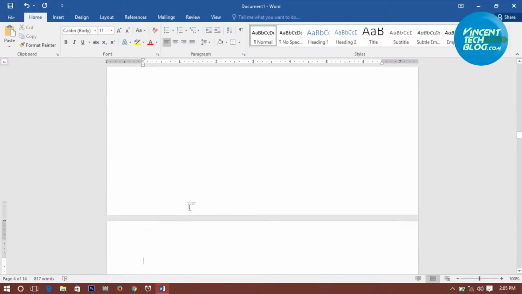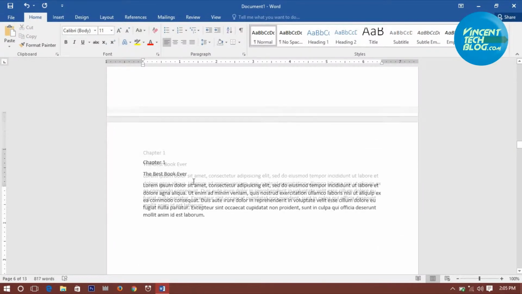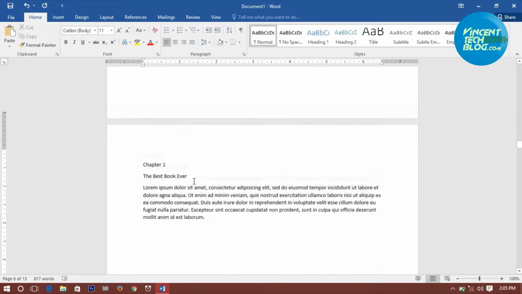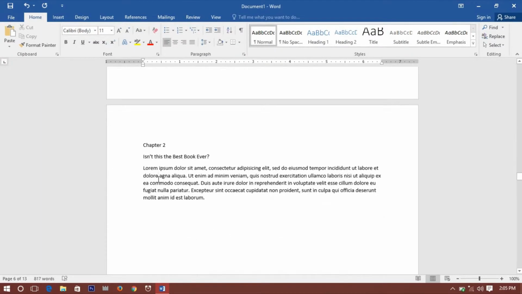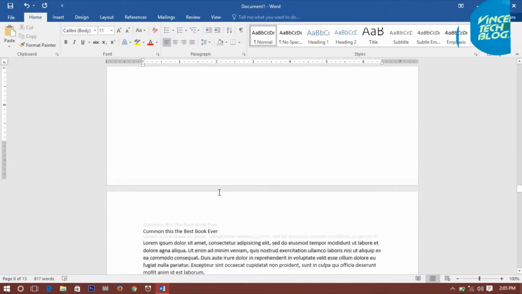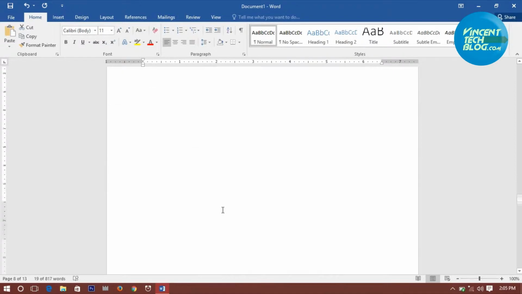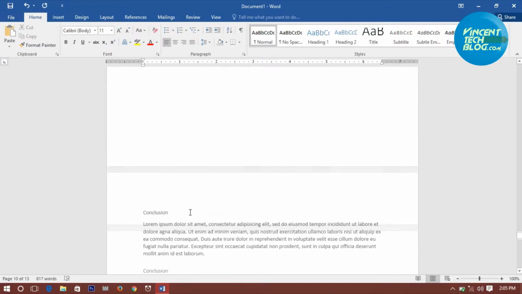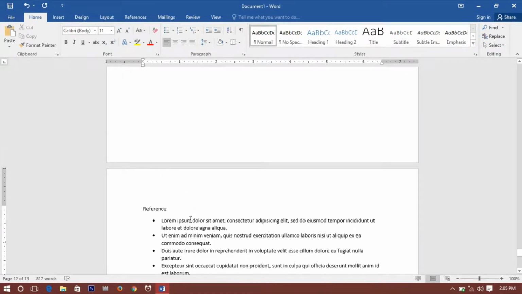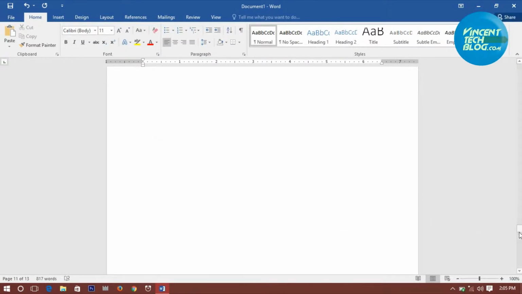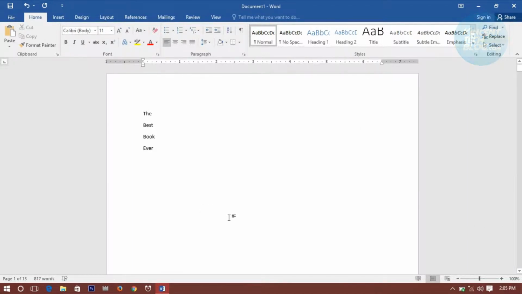After the table of contents page, I have my chapter 1 page, and then a continuation of chapter 1. Then I have chapter 2 and a continuation of chapter 2 on the next page, and then chapter 3 with a continuation of chapter 3. Then I have my conclusion, and then the reference page. You realize that I have a 13-page document, and I'm going to divide this document into sections because we would have some formats to be applied to it.